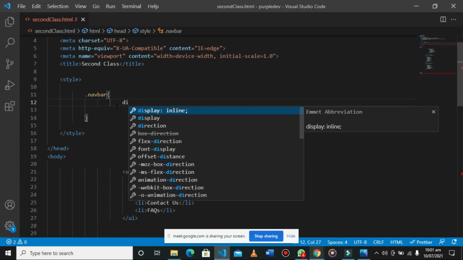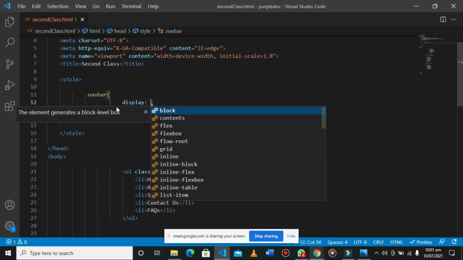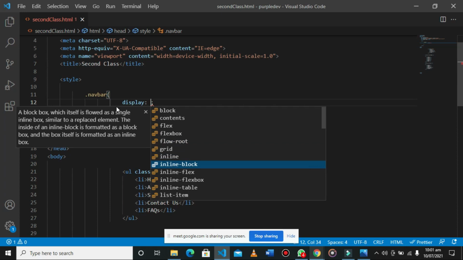So I want it to be display inline block. A block box which itself is flowed as a single inline block, similar to a replaced element. The inside of an inline block is formatted as a block box, and the box itself is formatted as an inline.